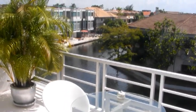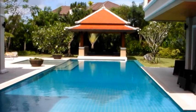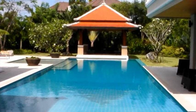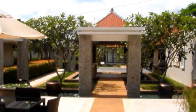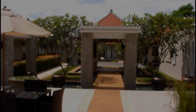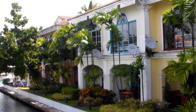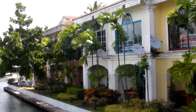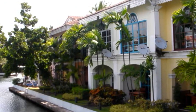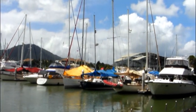Boat Lagoon recently launched phase two of its Boat Lagoon Park Residences, an off-plan development in which buyers can choose to build pre-planned structures or design their own custom villa. Boat Lagoon also has a commercial plaza, bank, supermarket, sporting facilities, and numerous restaurants — so basically you never have to leave. Property Report TV spoke with Deputy Managing Director of Boat Lagoon, Thria Yongsakul, and two current Boat Lagoon homeowners about their mixed-use lifestyle.